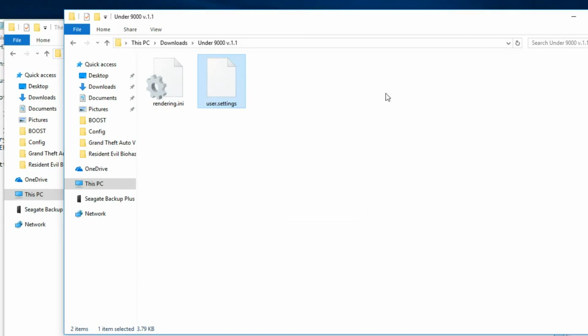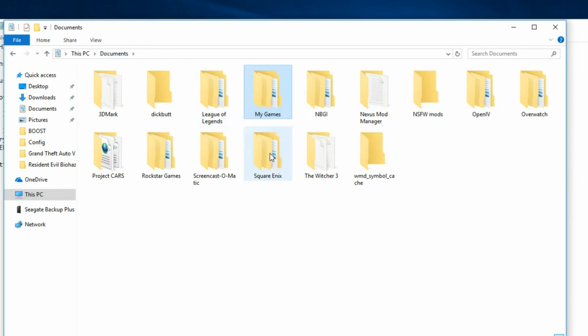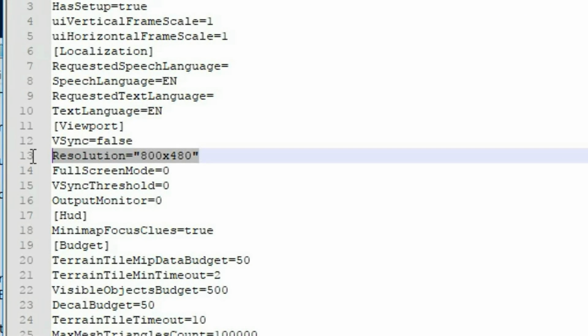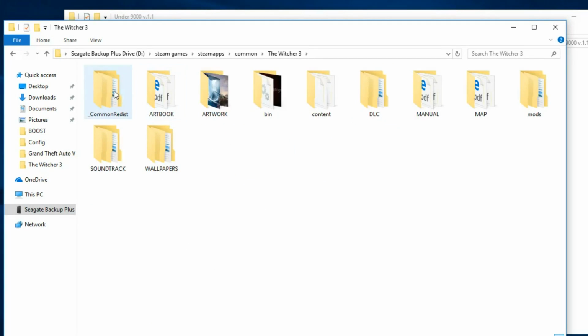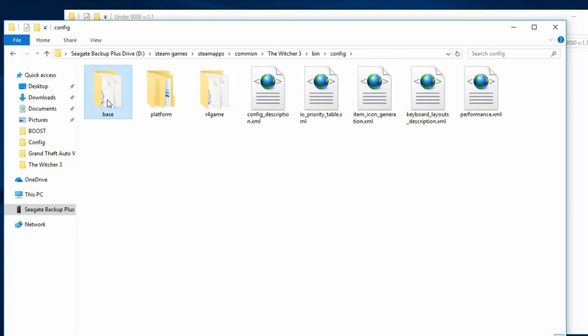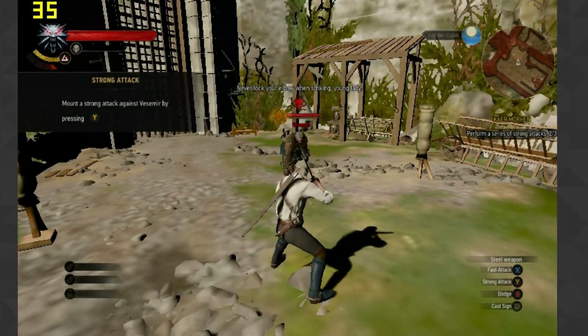Two files are downloaded with the mod. User.settings needs to be moved to your Documents folder, Witcher 3. This file is the one that you want to edit if you wish to change the resolution or full screen settings. Next is rendering.ini. You need to search the installation directory for Witcher 3 and from there, bin, config, and paste it there. The result is this familiar view.